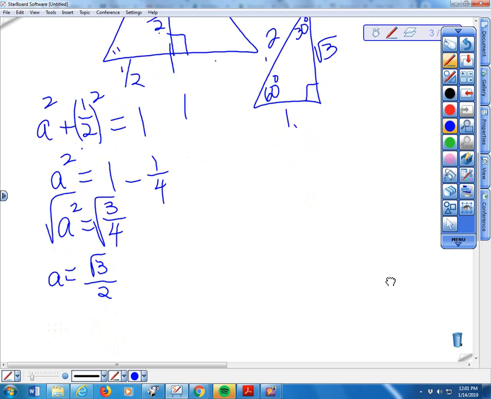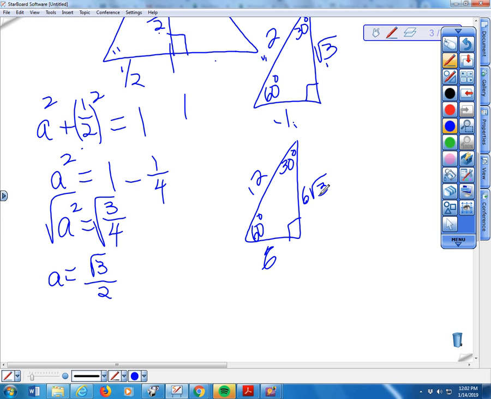And the way we use these triangles, let's make this 6. If I know the side opposite the 30 is 6, how can I find the hypotenuse? Well, what do I do to get from here to here? Double it. So to get from here to here, the hypotenuse must be 12. What do I do to get from here to here? I multiply it by the square root of 3. So this is 6 square roots of 3.